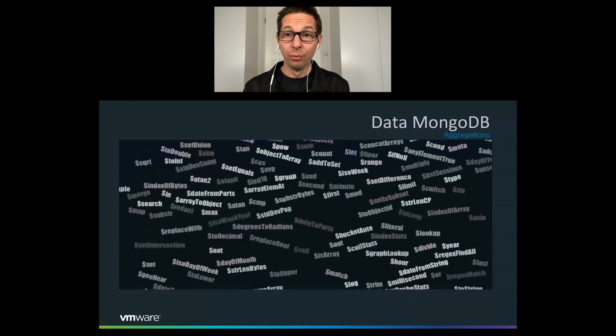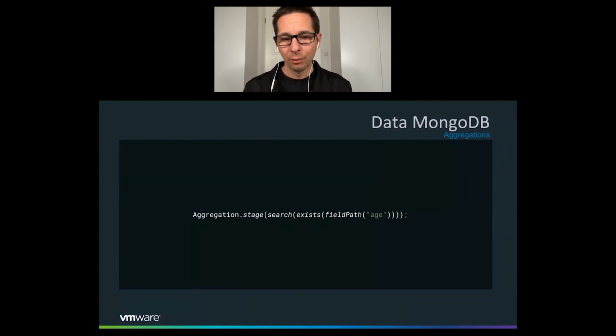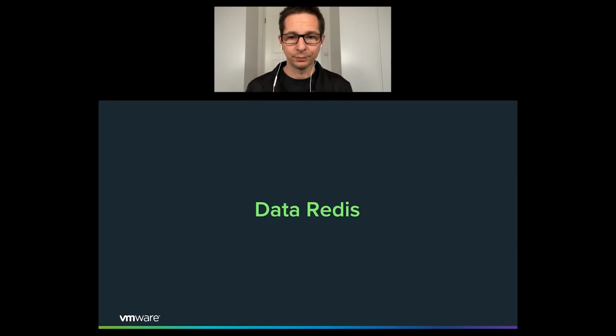And we caught up with really a lot of new aggregation framework commands because MongoDB is quite busy with adding new commands to their aggregation framework. So there's plenty of those new in the 3.x generation. We also made it simpler to use driver-specific native API with the aggregation framework that Spring Data provides by just using the aggregation.stage method. And then you can just go ahead and use driver API directly if you choose to.